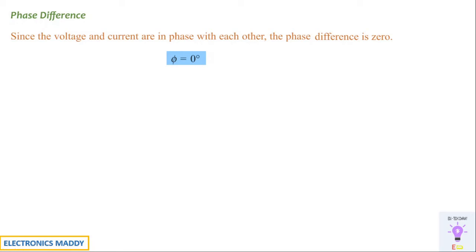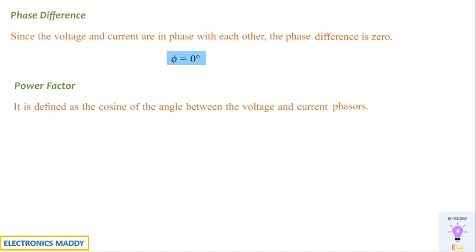Whenever we are talking about phase difference or waveforms or any power factor, it is always with respect to the voltage and current relationship. So these are the fundamental quantities in which we will be comparing the various values that are associated with them. Once that is done, the power factor.